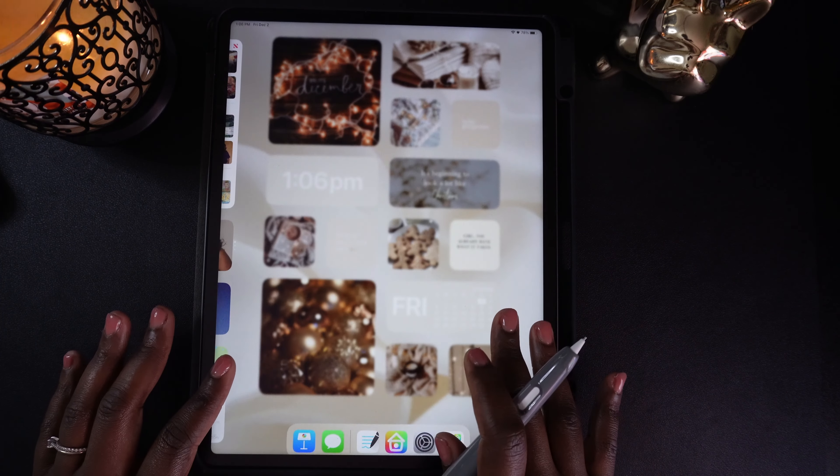Let's do a brief overview of GoodNotes — this is just to get you started using the app. The first icon we're going to look at is probably the most important: it's the icon that puts your planner from edit mode to read mode. When you see the circle with the pencil, it's in read mode. In read mode you will not be able to write in your planner, but you will be able to easily access your hyperlinks. When you select the other icon, it puts your planner in edit mode and you'll get your toolbar with all your pens and tools.